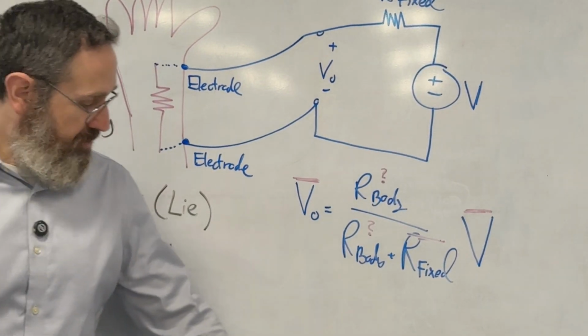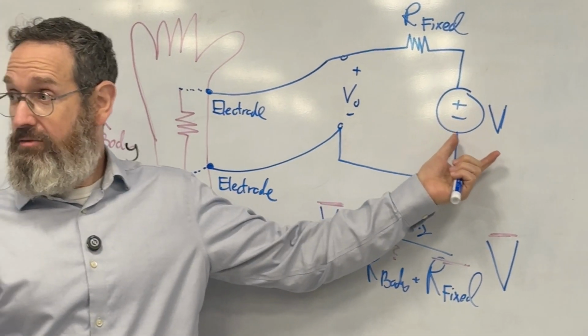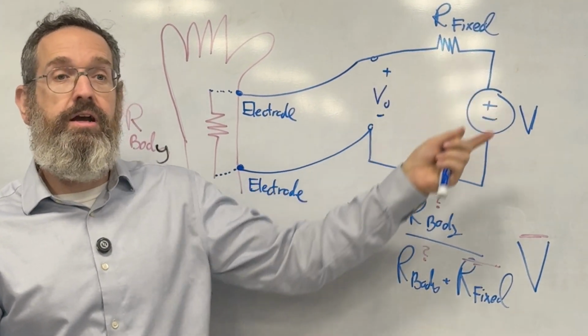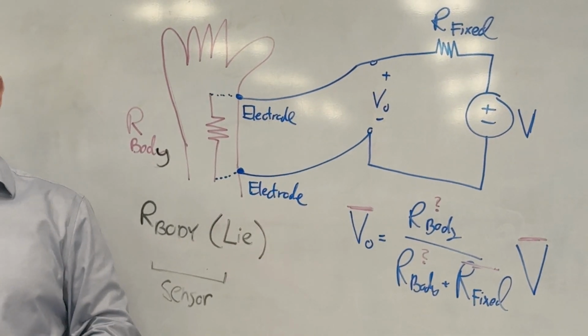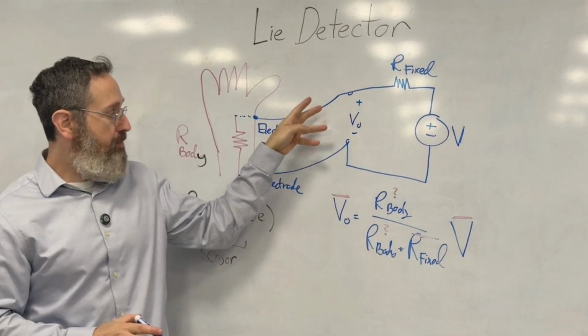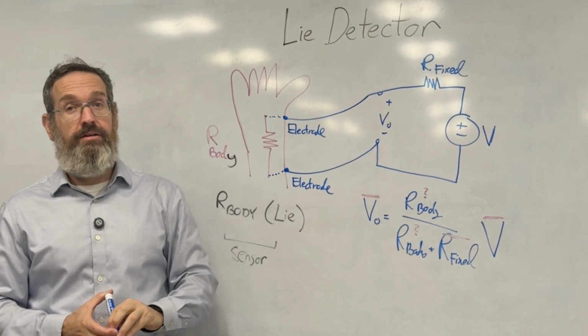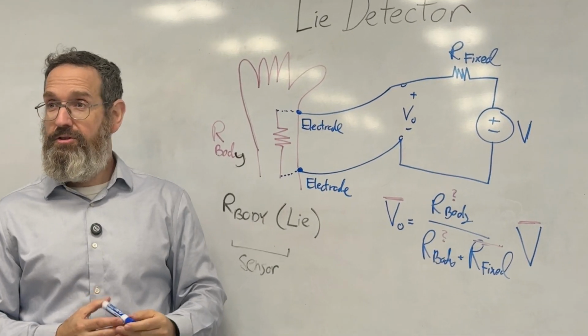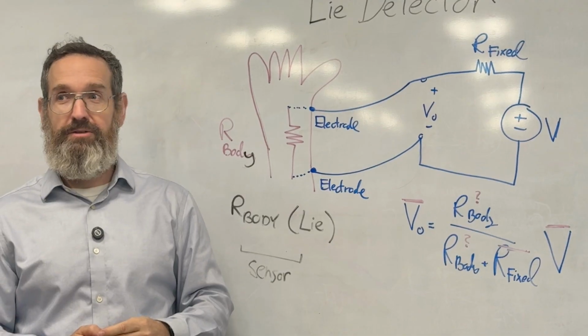So now you got your resistor, and you got a 9-volt battery, and you got a 1K resistor, and you got some wires, and your resistor is in the loop. And you are measuring the voltage. And you're going to tell her, you think I can't figure out if you took the candy bar or not? You're in trouble, because I took biomedical instrumentation.